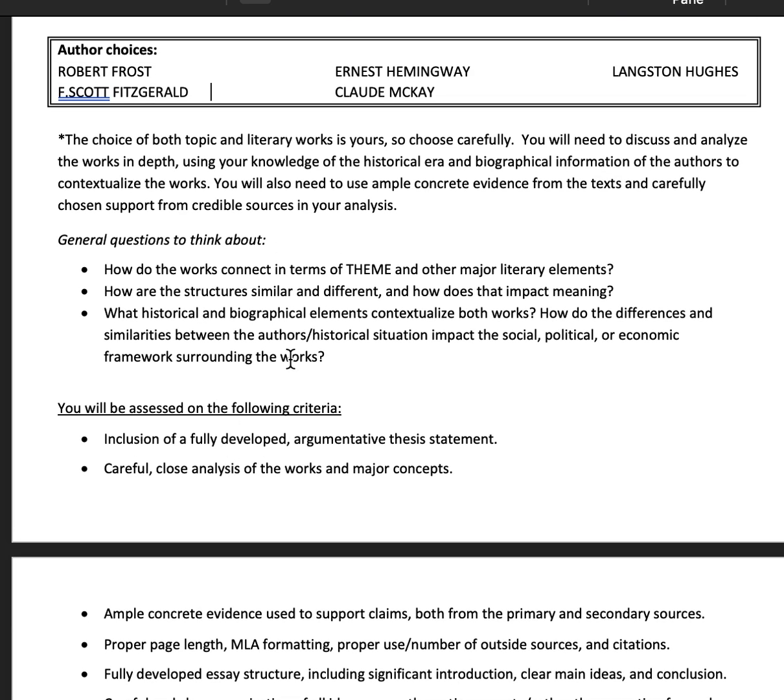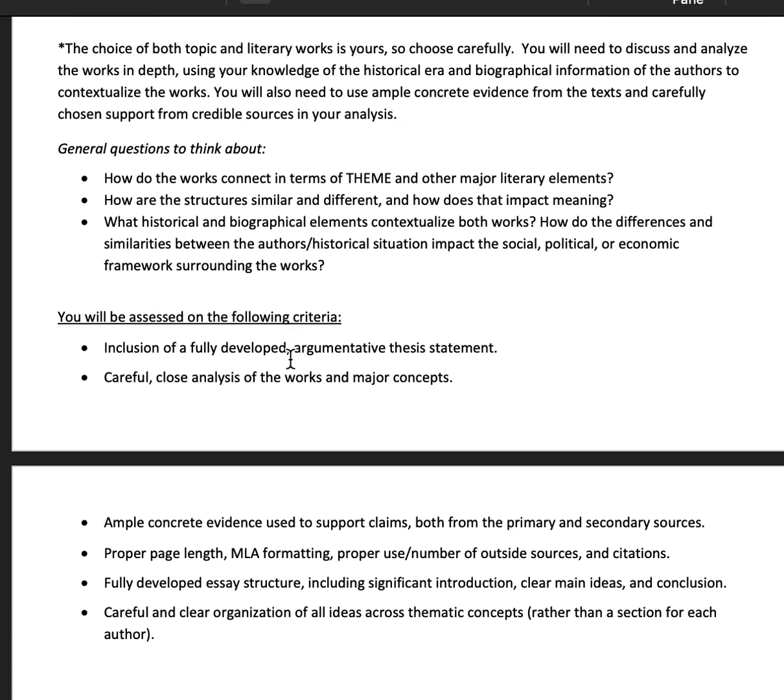Most important thing, of course, don't let this become a history essay, don't let this become a biography essay. This is a literary analysis essay, so the primary focus should always be on analyzing both poems, the texts, through a literary element or lens, like a simile, metaphor, whatever it might be. Your secondary elements should be the historical or biographical context, but that should not be the primary focus. And you want to make sure that you're incorporating lots of good quotes from both poems to help support and showcase certain ideas. You're going to be assessed in making sure you have a fully developed essay structure with a good argumentative thesis claim at the beginning.